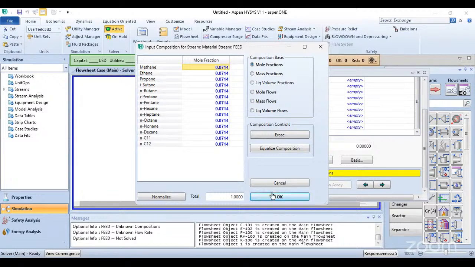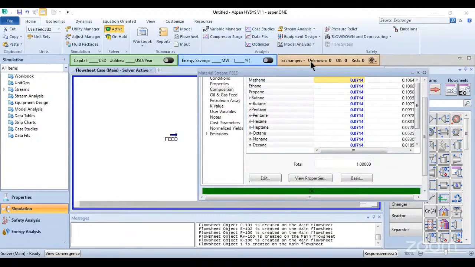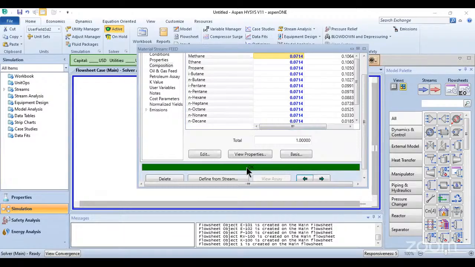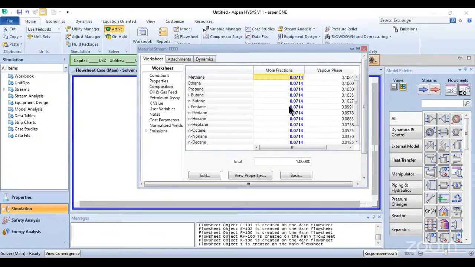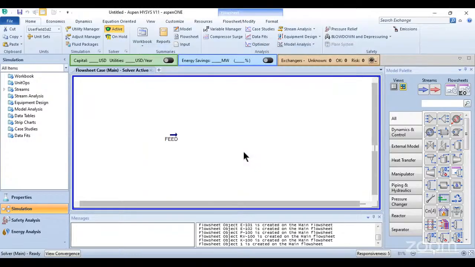We are using this for an illustration. This is basically an illustration, not real world data. So I've done that. Now you can see that this has turned to dark green, meaning our simulation is good to go. The necessary parameters we are supposed to define have been done. So when using Hysys, you need to specify those few parameters, and Hysys does the other calculations.